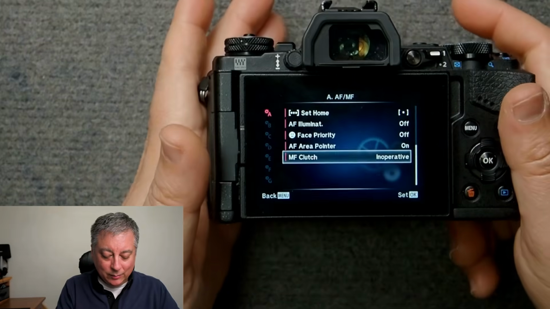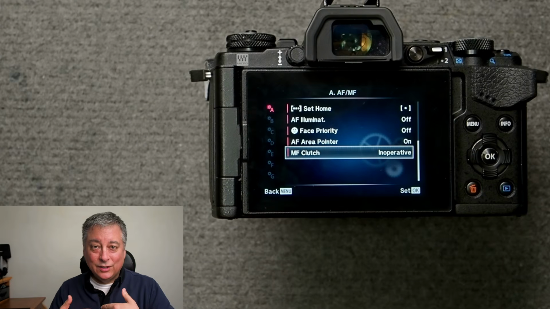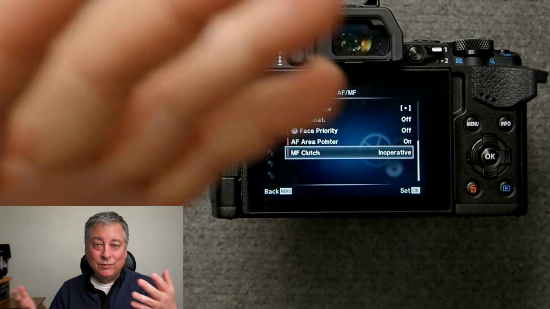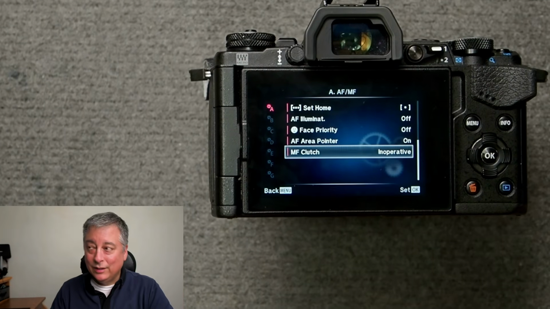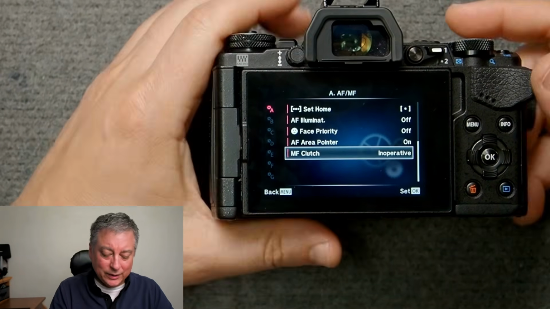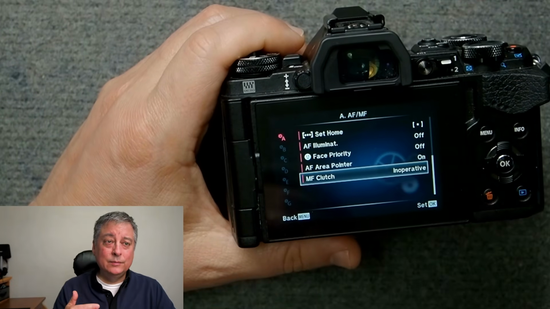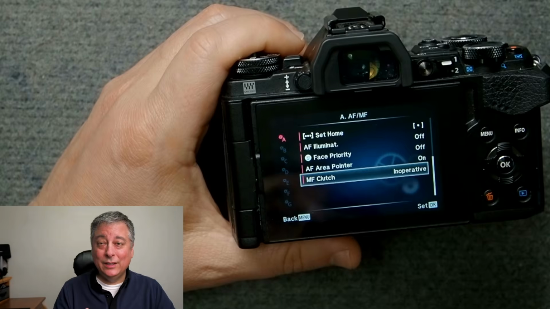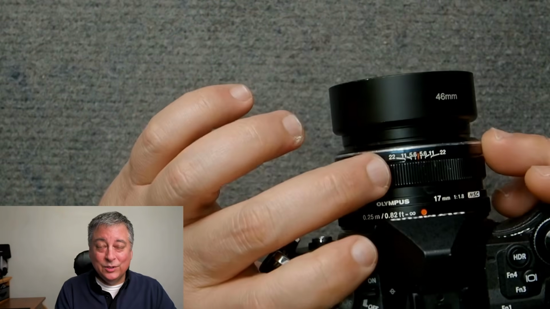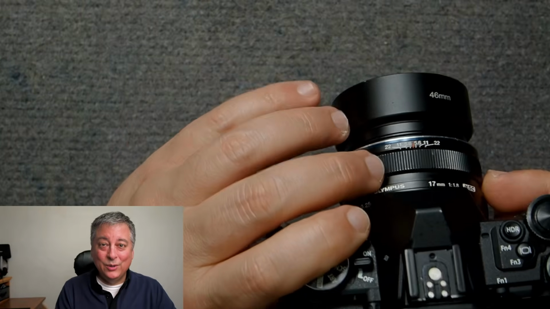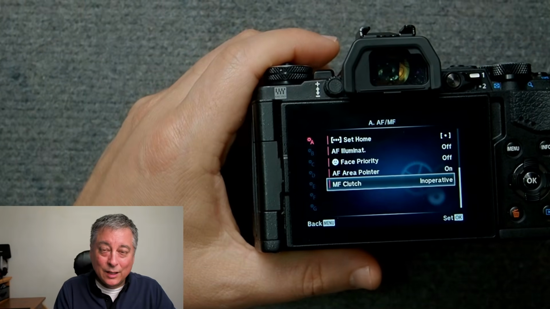And I can't tell you how many times I've accidentally engaged the clutch for manual focus and didn't realize it until I got home and saw that most of my pictures were blurry because my eyes aren't that good. A lot of my students have come to me and said the same thing, like, how come my camera won't autofocus? It used to. And then I would just shift the clutch back to autofocus mode, and they had no idea. So just make this inoperative.